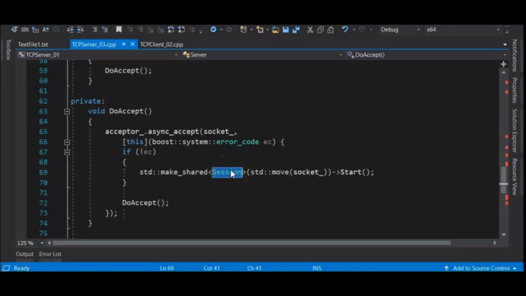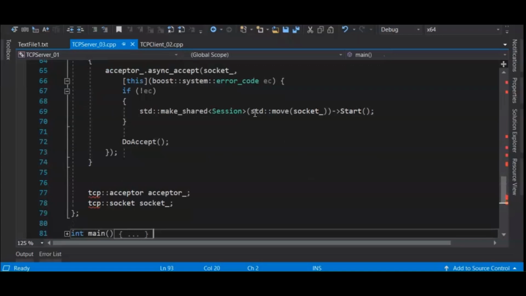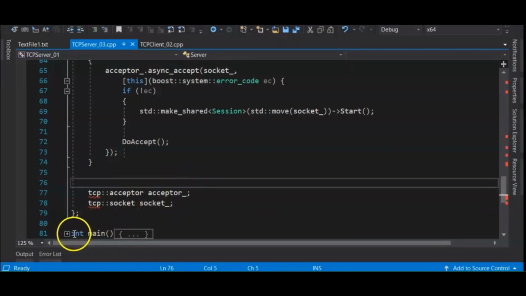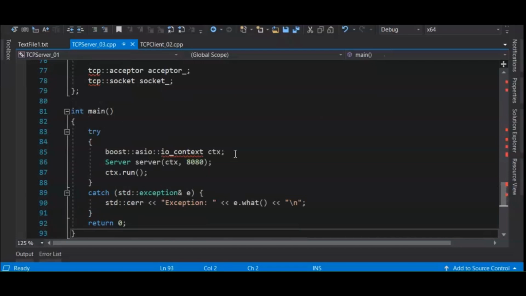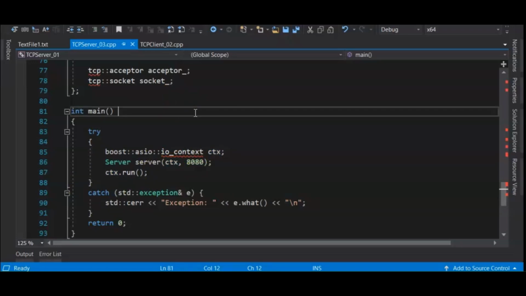It will read and write, and each session will be dedicated to a specific client. It's as simple as that. It's not that complicated here. And server will have its own acceptor and sockets, and we have seen similar code in our previous programs. Now we can invoke our server by creating a reference to a context, and we can assign it a port number. And as soon as we say context run, this whole thing starts running. So this is all it is.